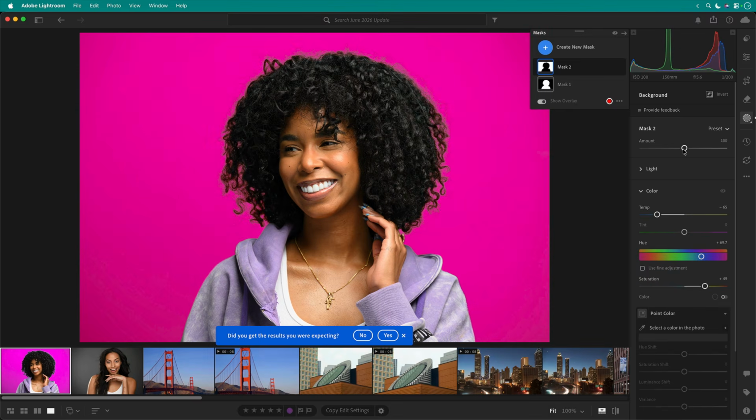Now, with that mask, I can also dial it down or dial it up, so it really comes in tight along the hair. So that is a great mask to be able to get with basically one click and a slider, as opposed to having to go back in the old-fashioned way and use refine edge tools and brushes and things like that to get the hair. So much better on select subject version 5.